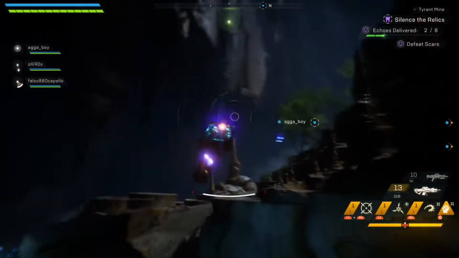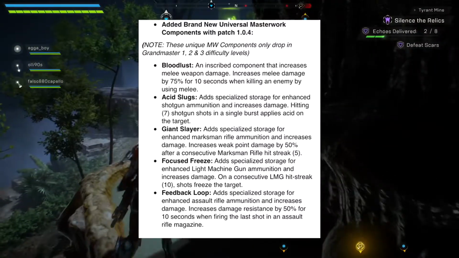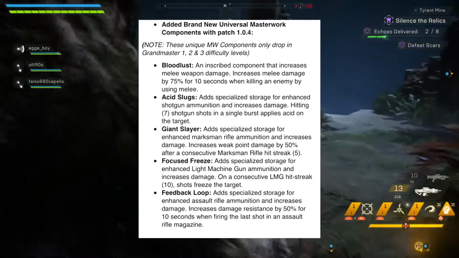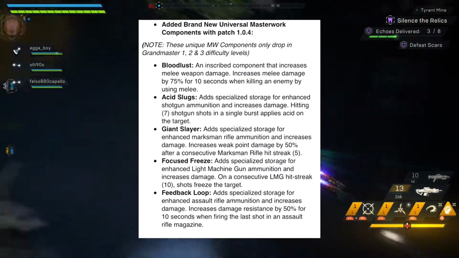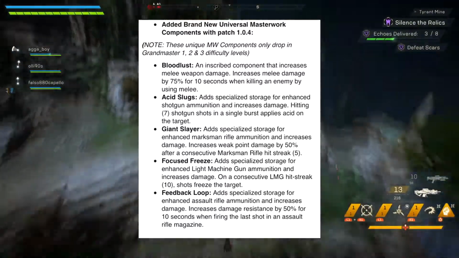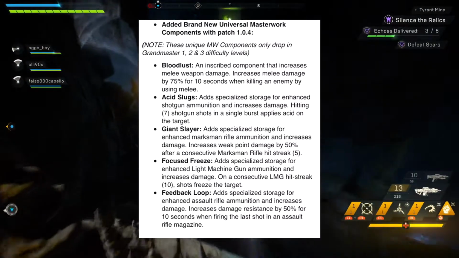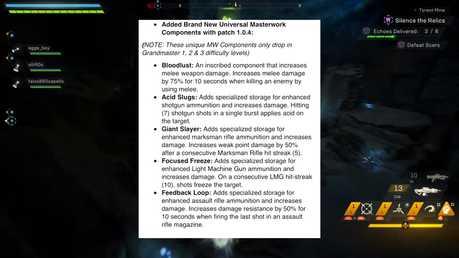Okay, ladies and gentlemen, now the final part I want to talk about. They added brand new universal masterwork components with patch 1.0.4. Bloodlust, an inscribed component that increases melee weapon damage. Increases melee damage by 75% for 10 seconds when killing an enemy by using melee. This is gonna be awesome to try on the interceptor.